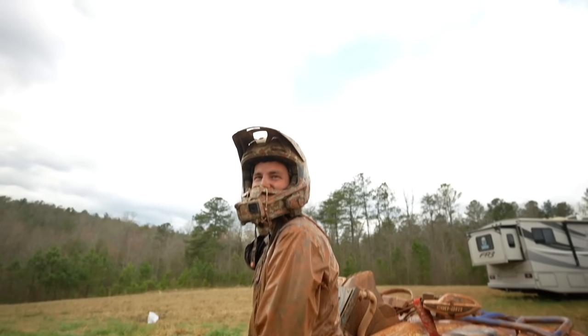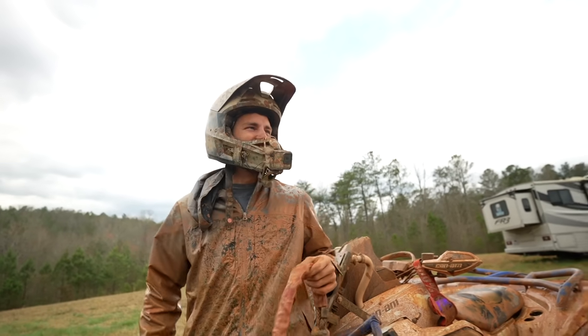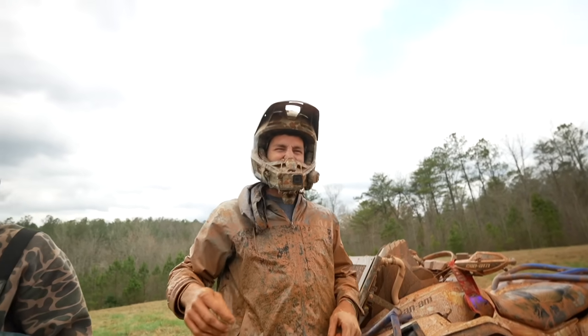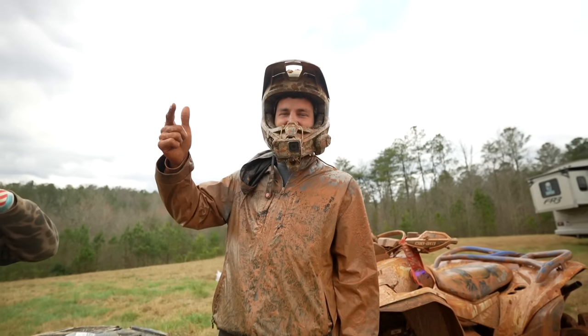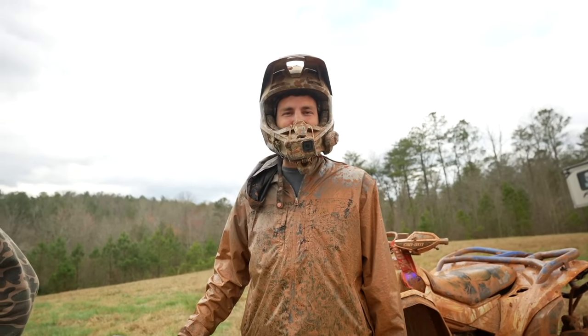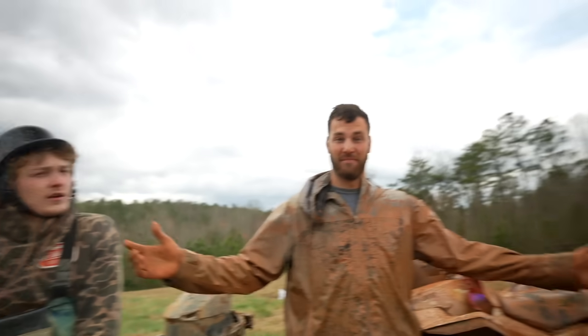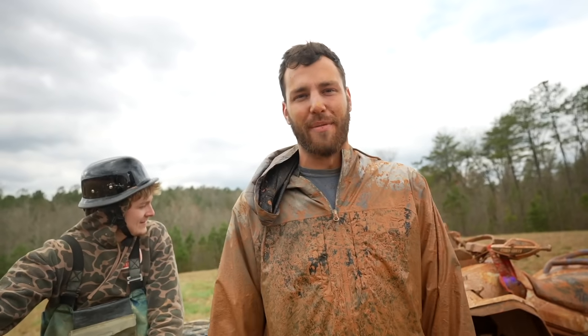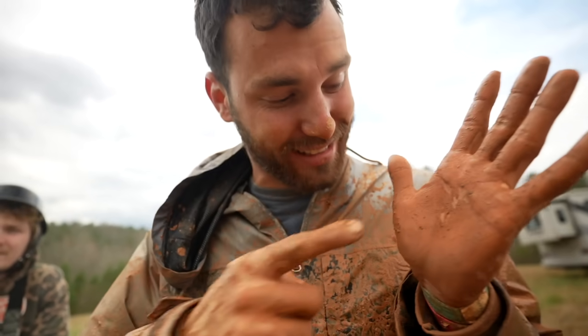It did not look real - it looked fake. He had it so high in the air. So you shredded a front diff, a rear diff, and the motor's shot in the tan one. We got Texas in two weeks - let's just go buy a new one. My time for that was 33 seconds. First place for reverse and also first place for entertainment. We got to go get the truck and trailer, unload everything, get the machines loaded back up, and we've got a five-hour drive back to Charlotte, North Carolina. We got to load up and go pick up Luke's surprise.